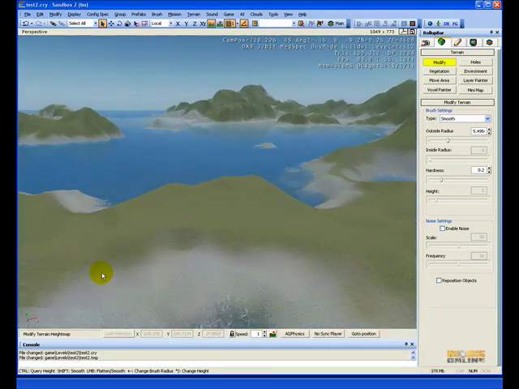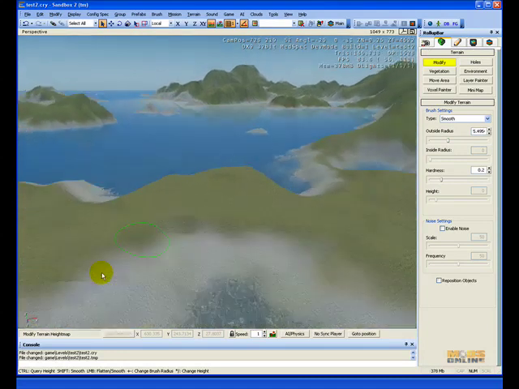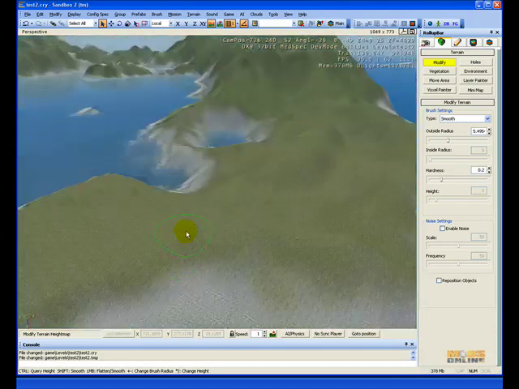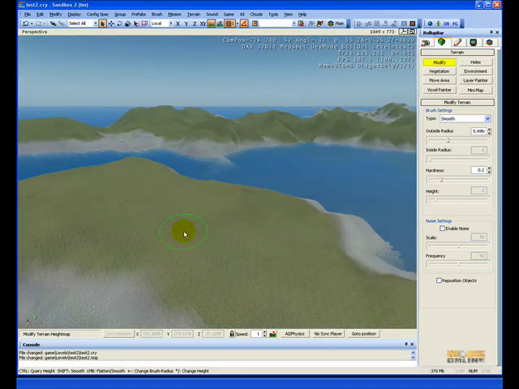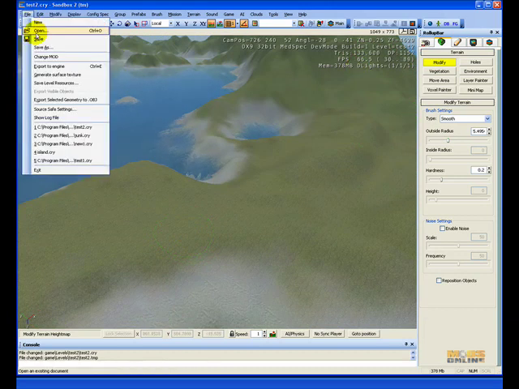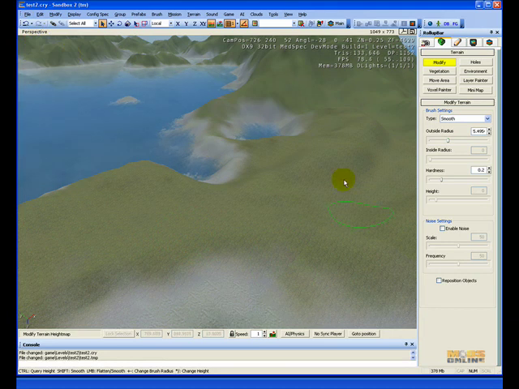Now we're going to put in some sort of road. Remember I told you we're going to do a road here. And we want to figure out how to create our road that goes from one point to the other and still looks kind of sandy. Let's throw the road in first, and then we'll know how to terrain everything else. Okay, this is the cool part. Let's go up to File, Save, make sure we're all saved up. All right. And we're ready to put in our road here.